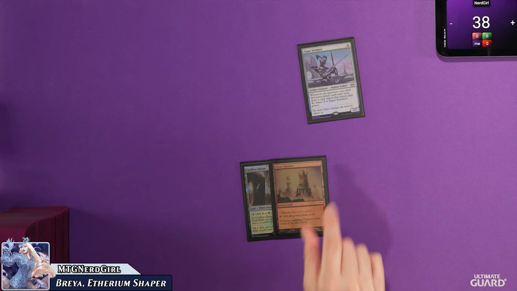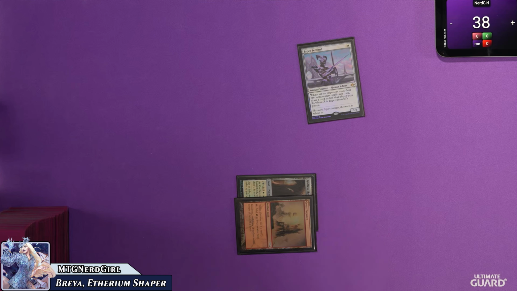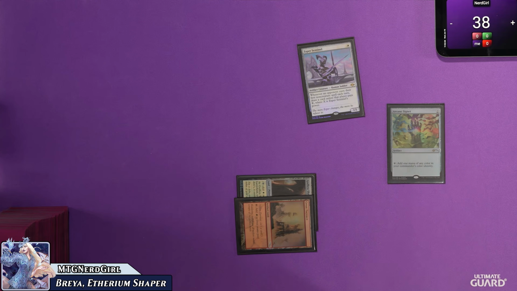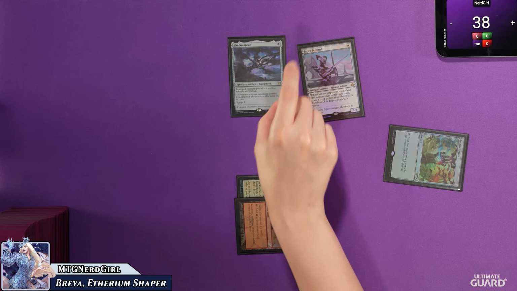All right, Great Furnace is my land for turn. It just makes red, but it is notable that it's an artifact. And then we're gonna get a little ramp going. We're gonna play an Arcane Signet. And then I'll tap that Arcane Signet to play a Shadow Spear.